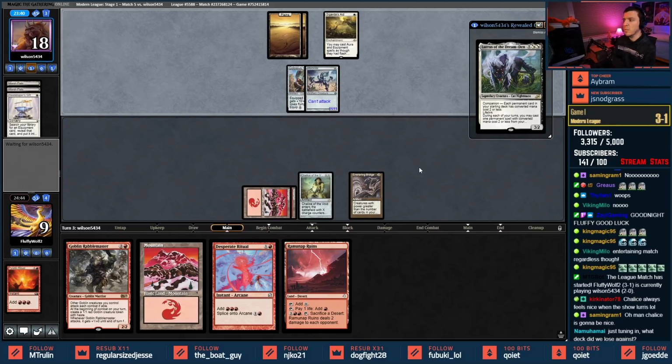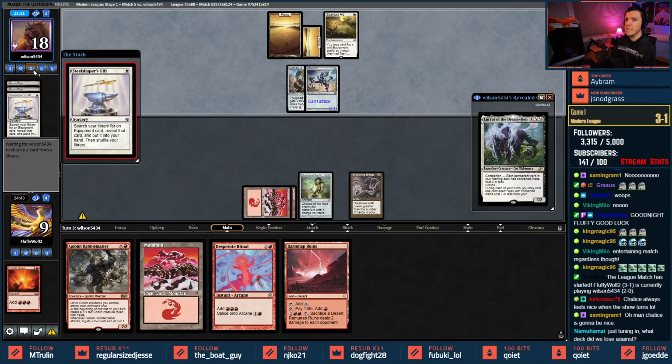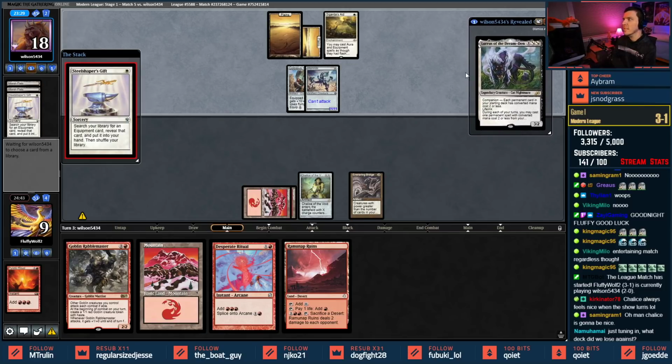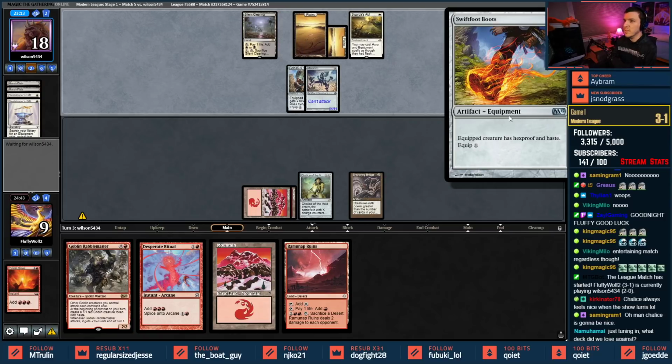We just lost to Prowess. Prowess is a tough matchup. And we went to game 4. Steel Shapers. What you gonna go get with this? Feeling pretty good against the Hammer Time. Swift Boots. I like this.